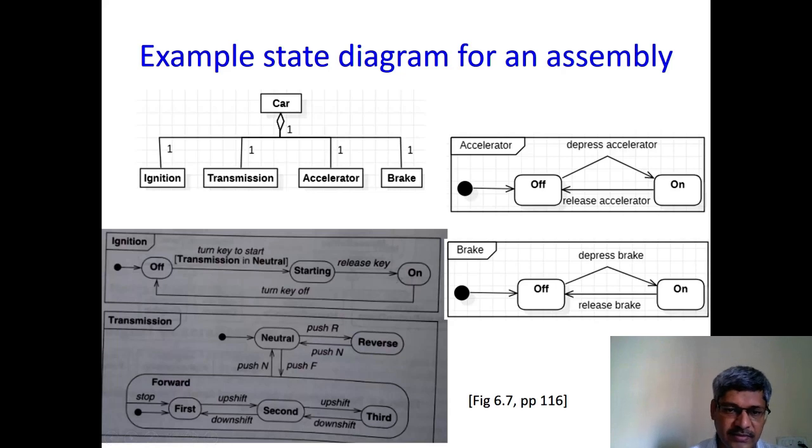Now, the interesting thing this aggregation is stating is that the state diagram of the car is actually a combination of all these three. At any particular time, the state of the car shows in which state the parts are. For example, at a particular time the engine is on, the ignition is on, it is in the second gear, you are pressing the accelerator, and the brake is in the off state. That could be one single state of a car. Now I hope things are clear for you.